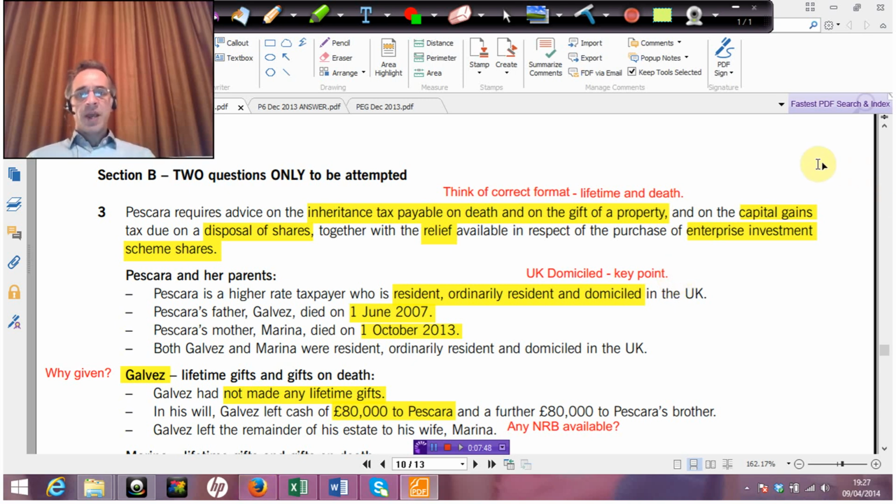Okay, so what we have so far, what we know from the requirements, is that we have a couple of computations to do, IHT and CGT. In addition, we have some sort of gift with reservation, and we probably have some reliefs thrown in. Okay, so if I was reading this question in the exam, the first thing obviously that you pick out, having now read the requirements, is that it looks like there are some calculations. So that's just a reinforcement of what we already know. Okay, and in addition to that, they mention the EIS relief and also the relief relating to EIS and how it works. Okay, so that doesn't tell us anything new.